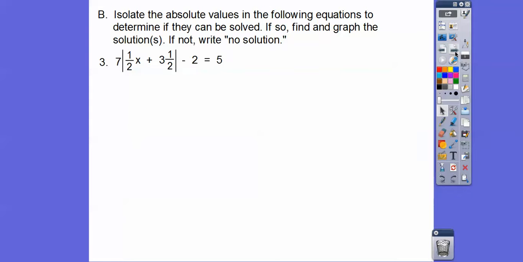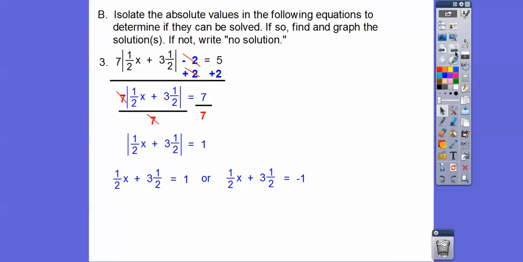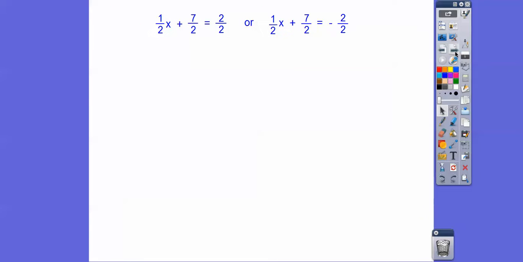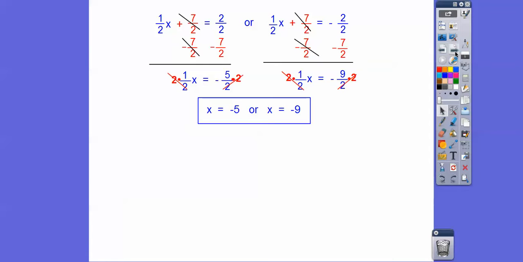Here we're going to go plus 2, plus 2, and then divide by 7. Now we do plus or minus 1. I changed them to improper fractions right there, and then I slid that up right there. Now we're going to subtract 7 halves on both sides, and then multiply both sides by 2 to get rid of the 1 half and the 5 halves and the 9 halves. So we get negative 5 or negative 9.